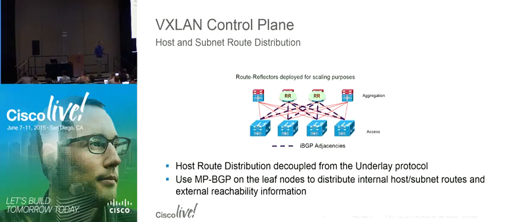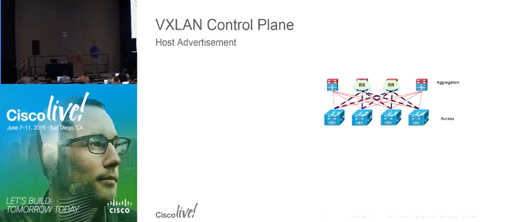So how is my underlay convergence now when I don't have any host objects in there? It's getting pretty lean, right? So I have my VTEPs, my point-to-point routes, that's it. In the overlay, I have the end hosts. So let me go a little bit about host advertisements in EVPN or in the VXLAN control plane here specifically.